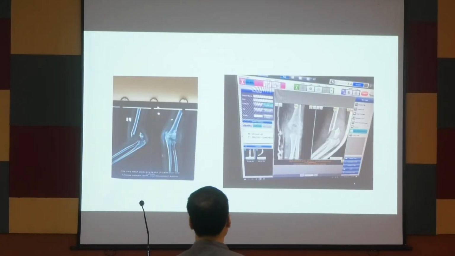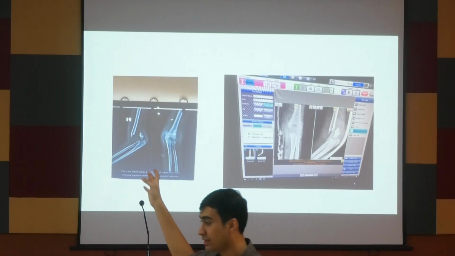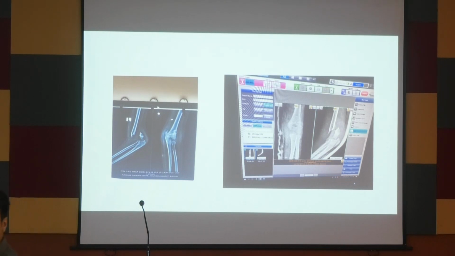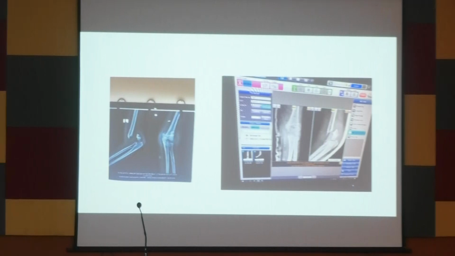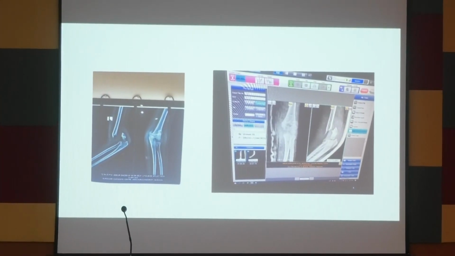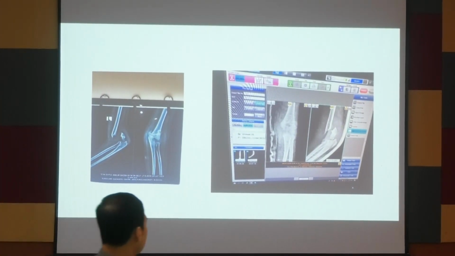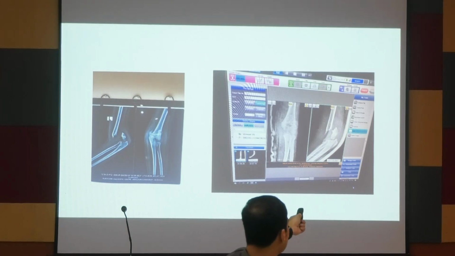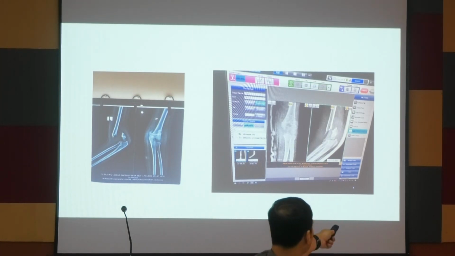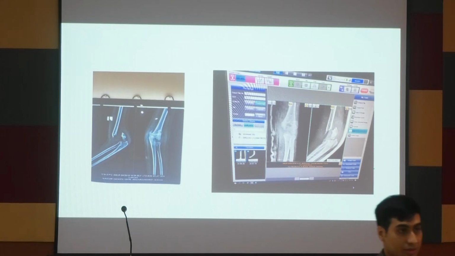Okay. Now this is one interesting case. What do you see in the lateral view? How much is it displaced? So this was a type 4 with a vascular injury. This patient had no pulse. He presented to me almost 6 hours after the injury and he had no pulse. So what I tried was a closed reduction in the dressing room. The maximum I could bring was to this level. If you see this side, this was post reduction. And even then the pulse did not come.